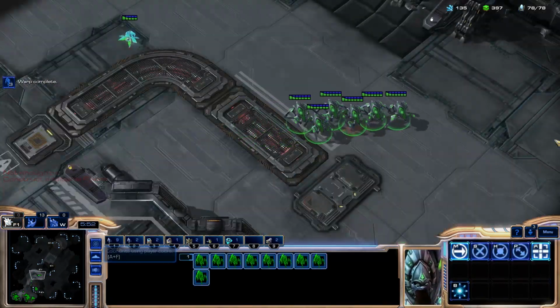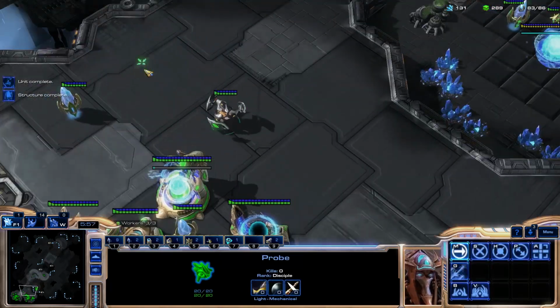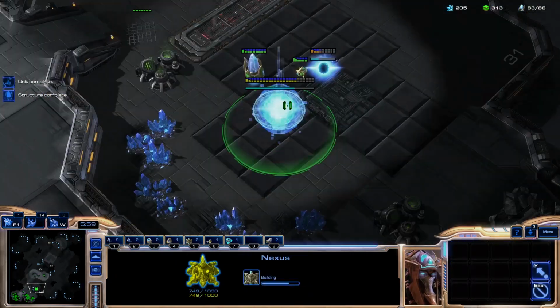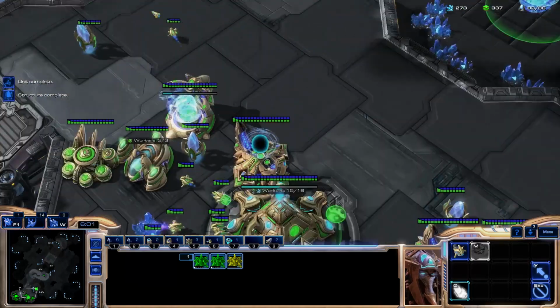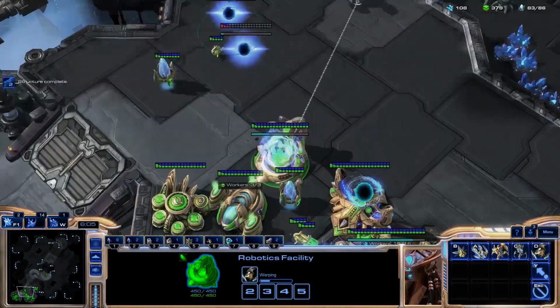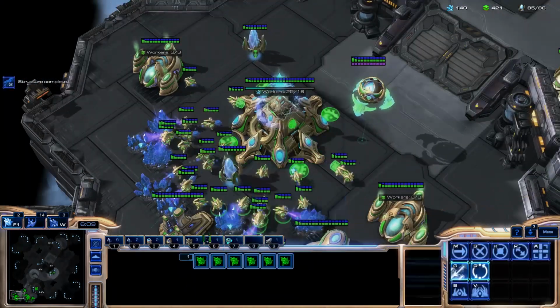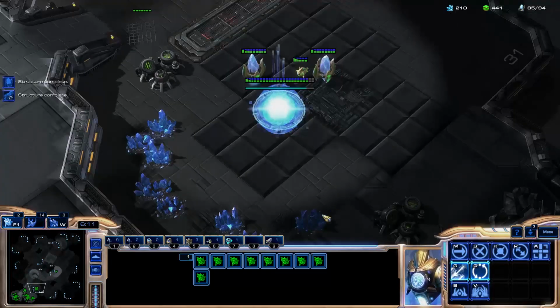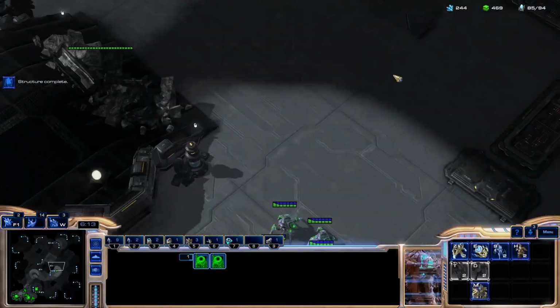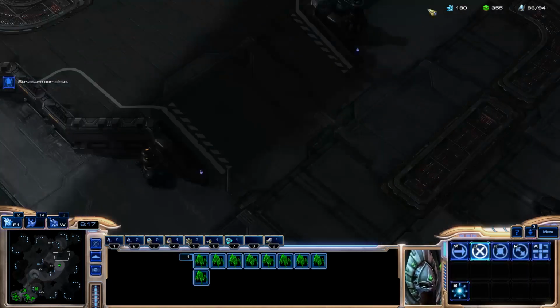But you have to be careful, because the more Stalkers you make to pressure, the later your gates are gonna be, and you might end up floating a lot of minerals. So these two little points of when to add the gates will be in the build order notes in the description, and there'll probably be a text over the video at some point.